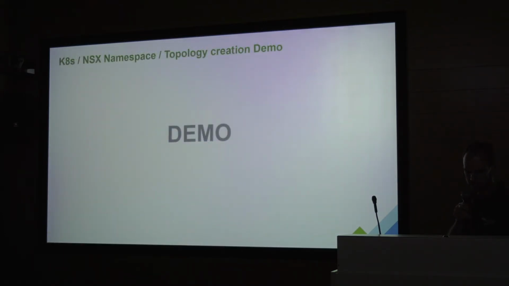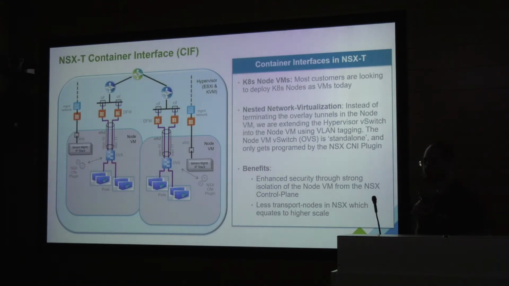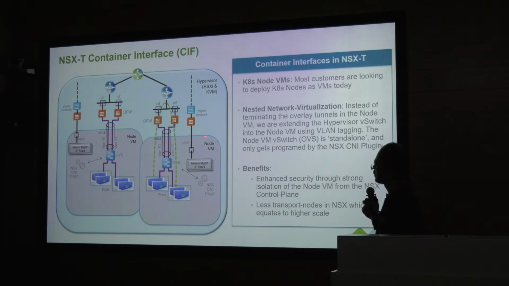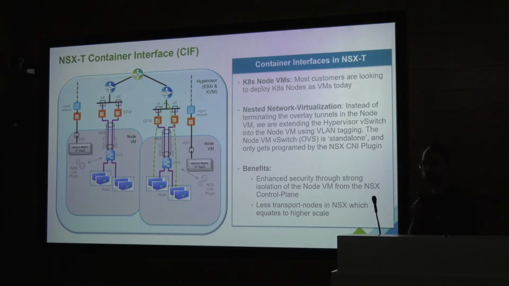Let me jump to the next topic, and I would say that this is the crux of this solution. I know it's quite late, and maybe it's not good to provide too many details. But what we did here is, I would say, the most important thing to understand: the implementation of the CNI plugin inside of NSX. So how is this setup built? This is a node VM. So this is a Kubernetes virtual machine. It can be either on ESXi or on KVM.